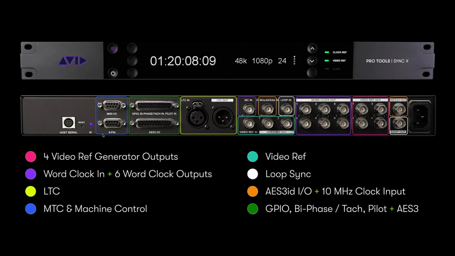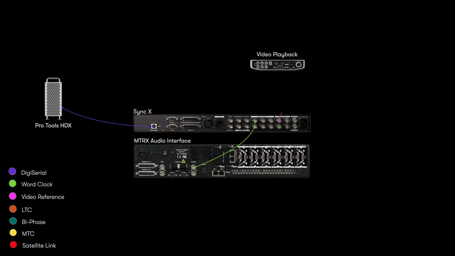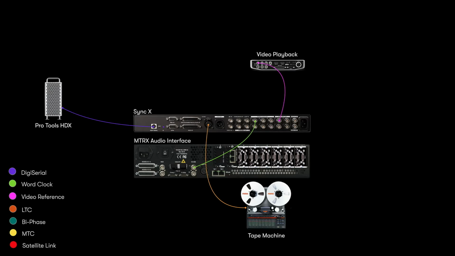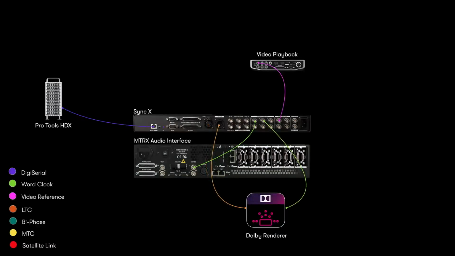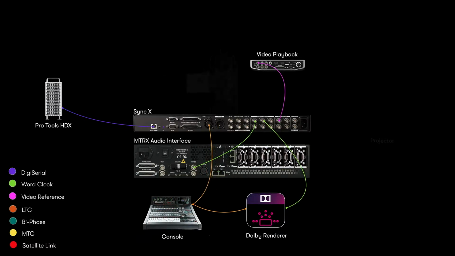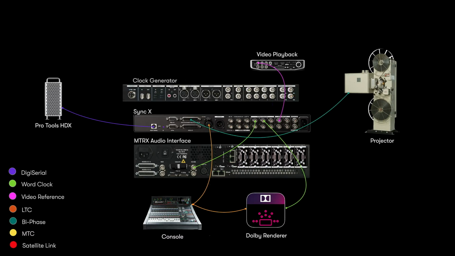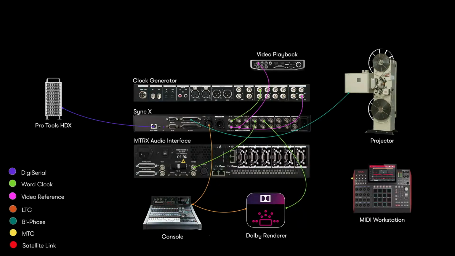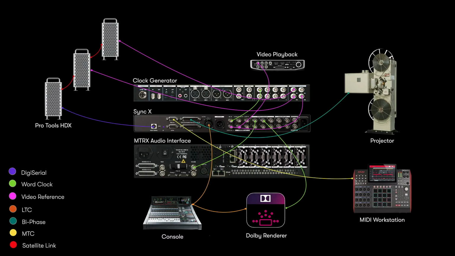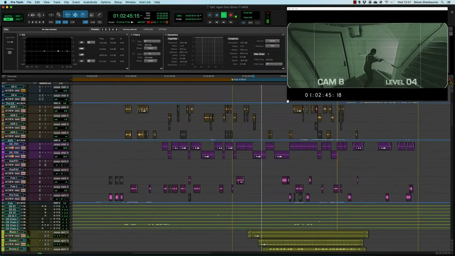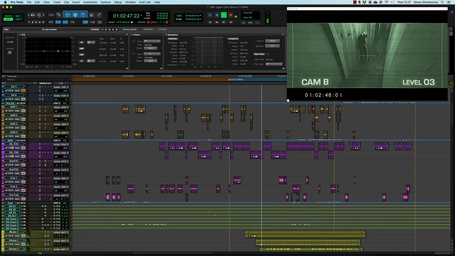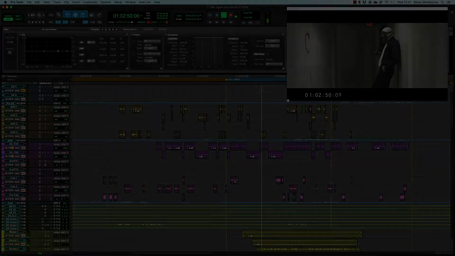Pro Tools SyncX is the successor to Avid's Sync HD synchronization interface and lets you synchronize Pro Tools HD systems with just about any kind of audio or video hardware. That could be a video playback device, tape machine, Atmos renderer, digital console, projector, external master clock, MIDI workstations, and other Pro Tools systems or DAWs. It also enables Pro Tools to precisely align audio playback with video output. More on that in a moment.